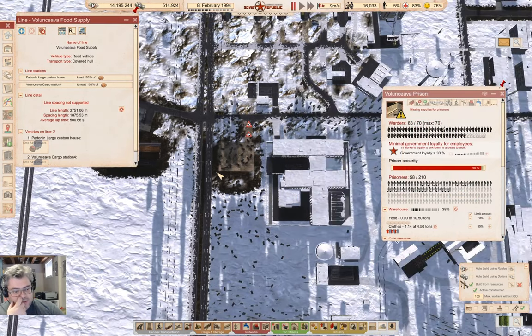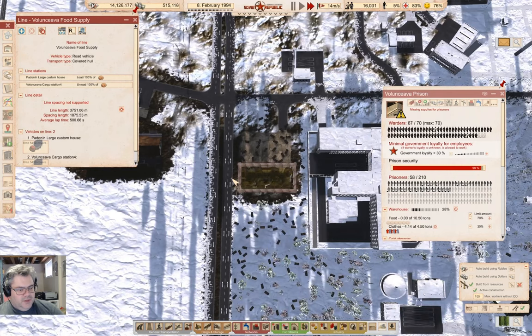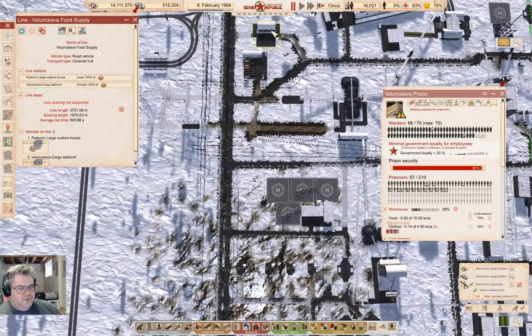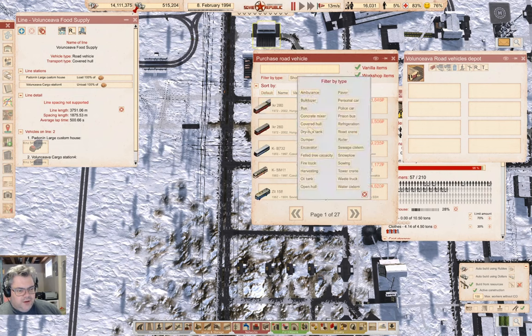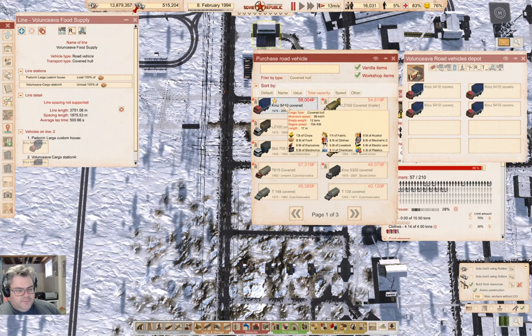Okay, so we'll let it build, right? And up we go. Now, I need a couple of covered hulls. Trucks, I think, would be enough here, so I can switch it to rail later. Covered hull. Total capacity, that does 8.5 tons of food. Yeah. So I'm going to run 4 trucks on that.